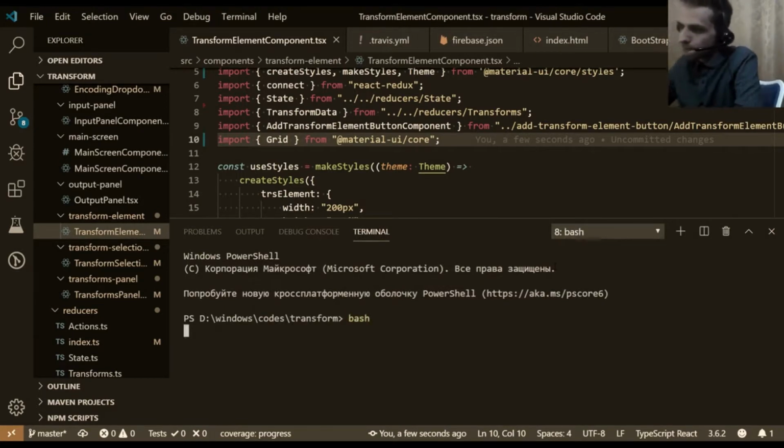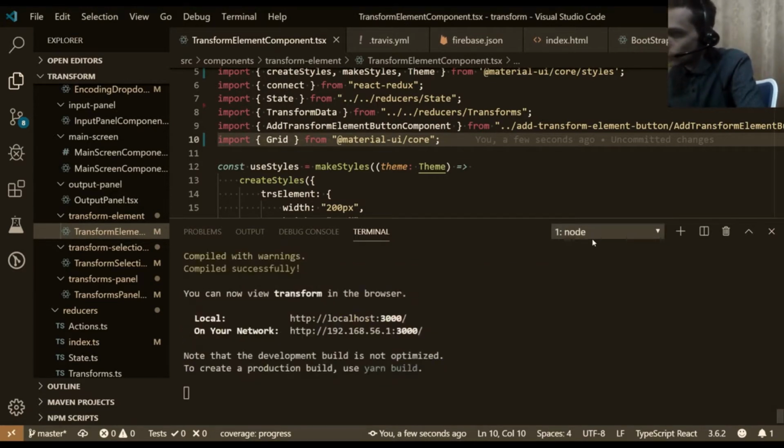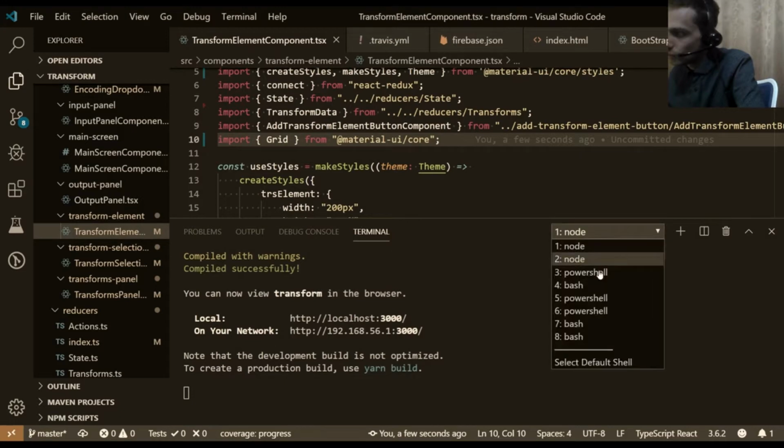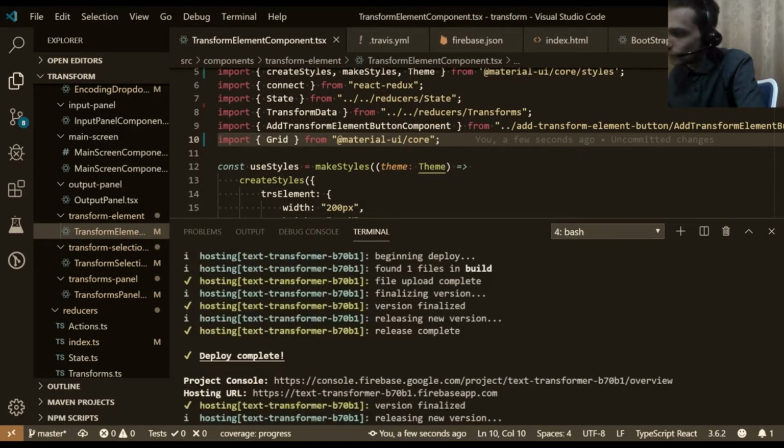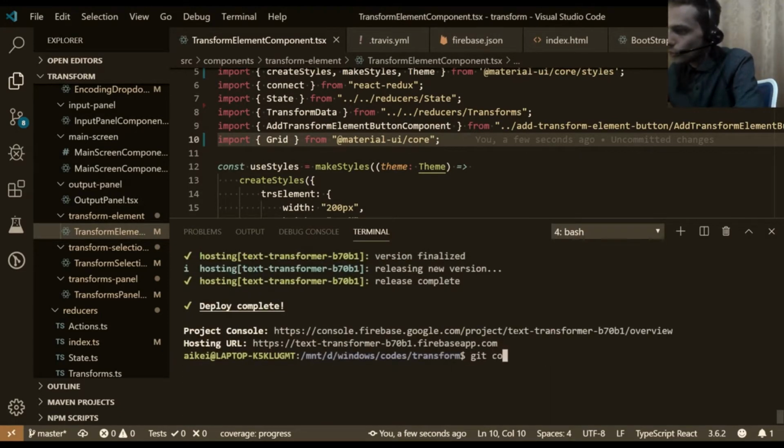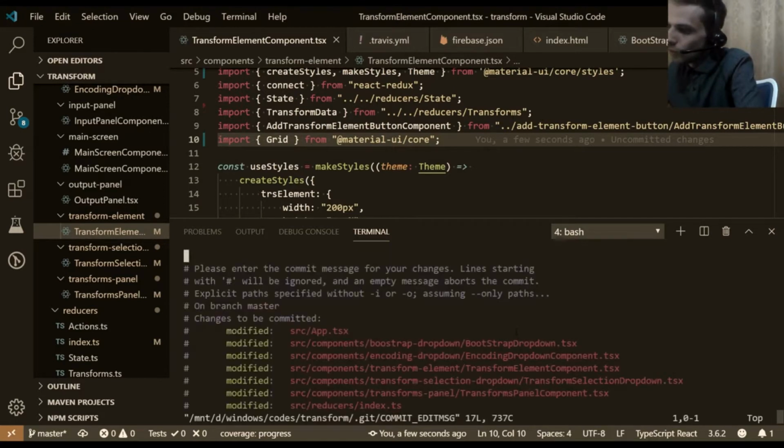Okay. I think this is enough. Now it's compiling without any warnings. Okay, I can use this one. Fixed warnings.